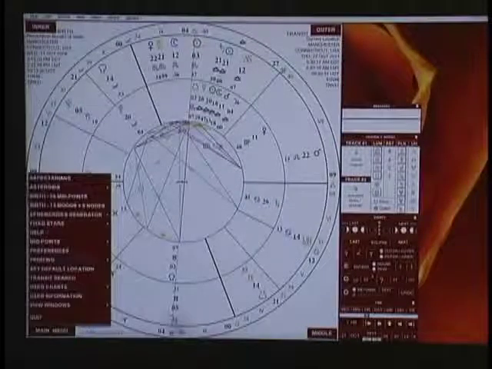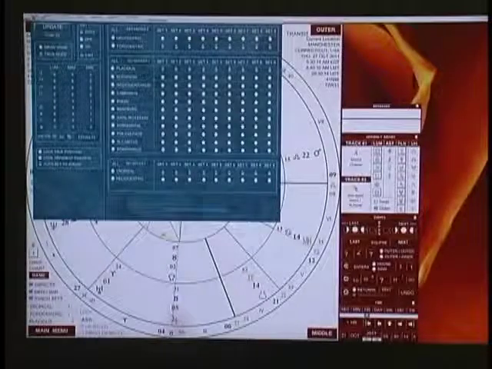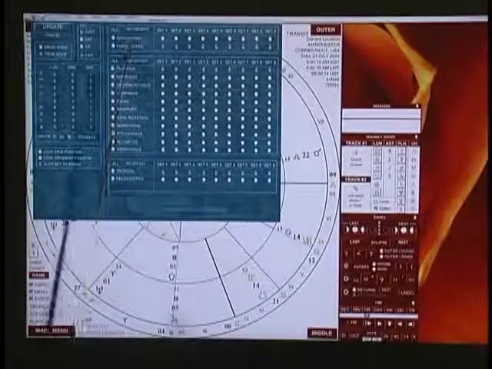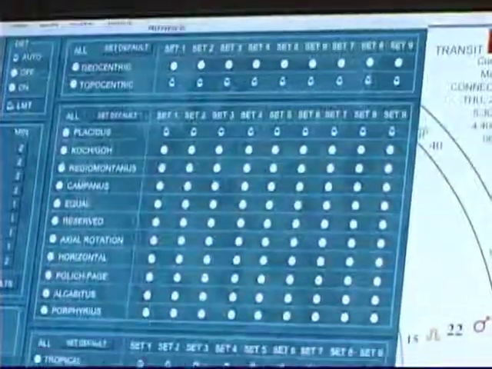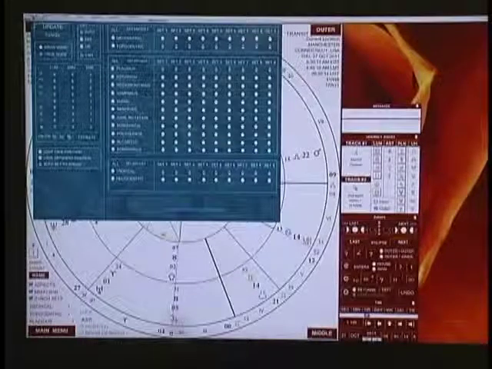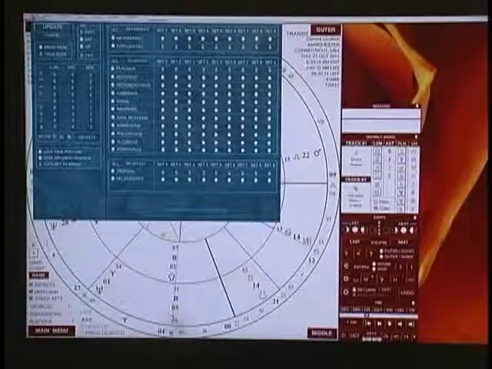Now, we give you a chance to set things the way you like it. So we give you preferences. And up along the top here, you can set geocentric or topocentric. Now, topocentric means the surface of the Earth, which in self-evident astrology for tracking individuals, we recommend it. If you're doing whole countries or something that's worldwide, then we recommend geocentric, which is based on the center of the Earth.